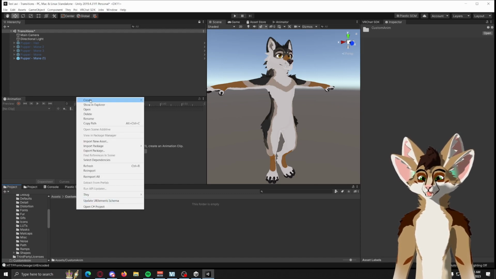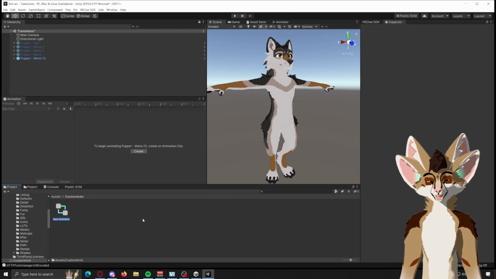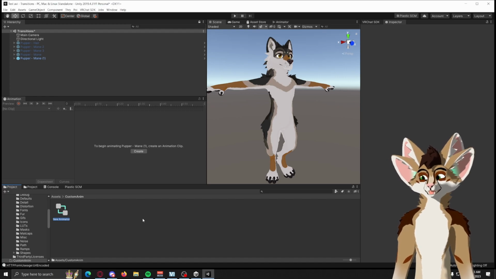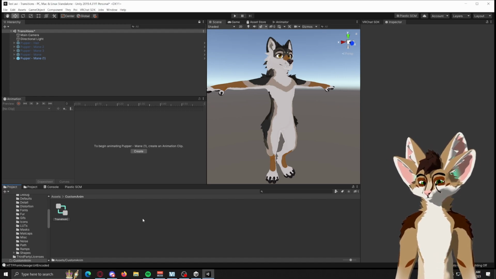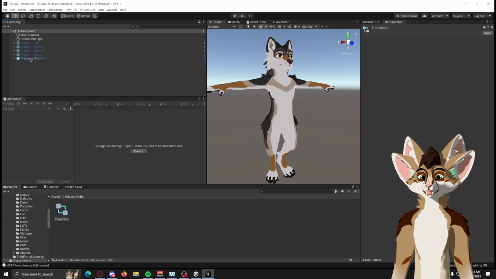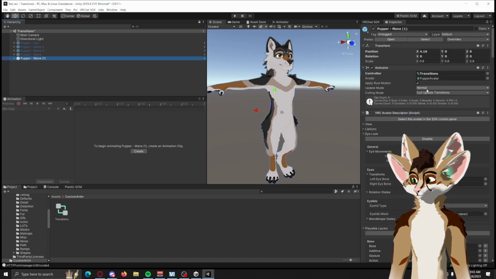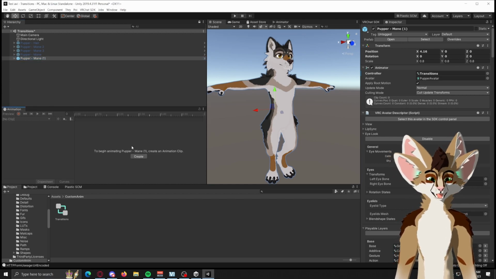I recommend creating another animation controller or animator controller, just so you're editing stuff on a separate controller itself and you can keep track of it. Let's make transition, excuse me. Click and drag that onto the avatar you duplicated. So now you should see it right up here. Now we should be all set to start making animations.